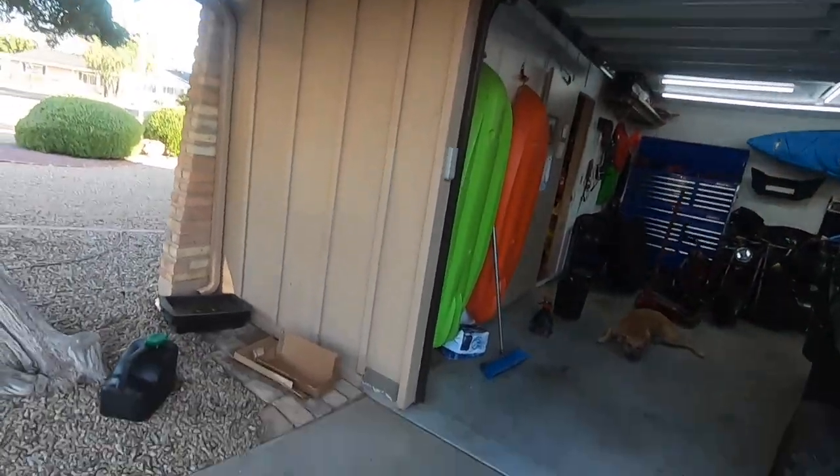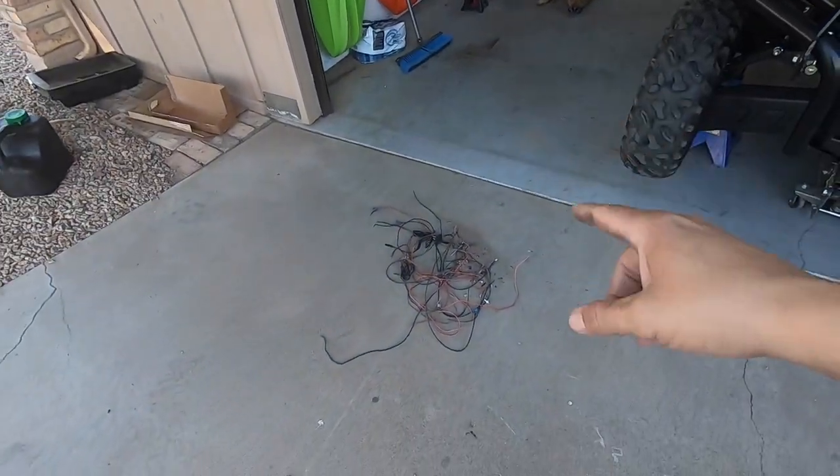As you can see I already have the Gator up. That is all the wiring I pulled out of the Gator already. The previous owner had the wiring basically zip tied to the bottom of the frame rails — the exact place you don't want it. I did find a conduit running all the way up the center with the factory wiring harness. So we're going to remove some floorboards and see if we can get there.